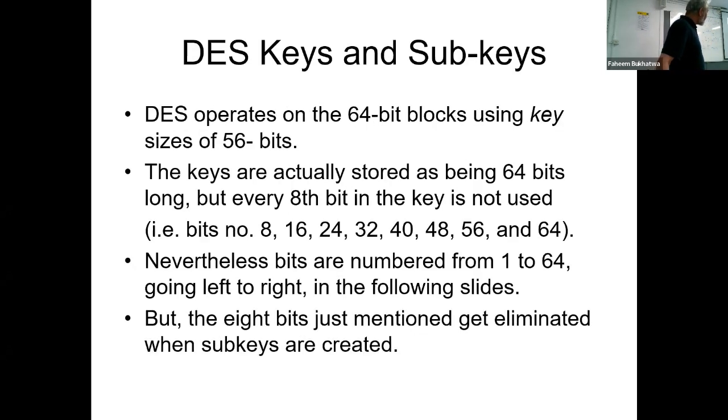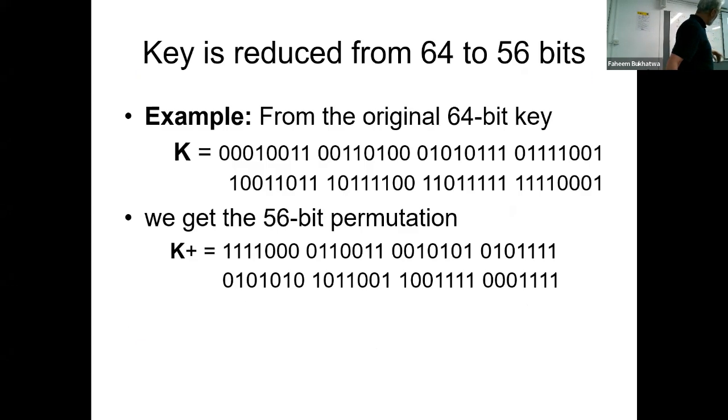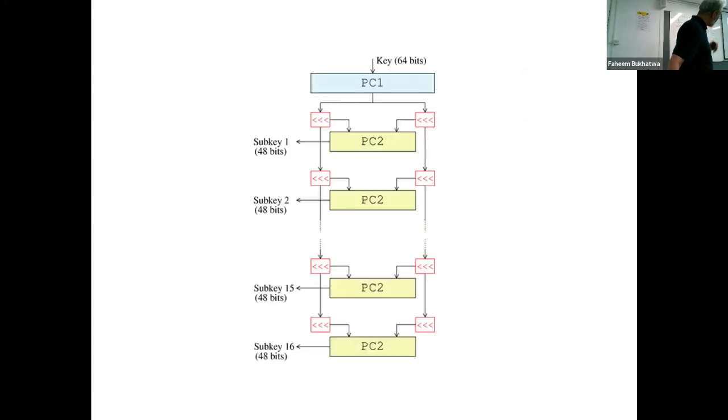In it. But it's going to go through a loop 16 times, and each time it's going to use one of those keys. So we go through the creation of those keys first. Let me see if there is a general diagram just to describe the idea. There it is. Okay, this is what's going to happen now. This is what we're going to go through.